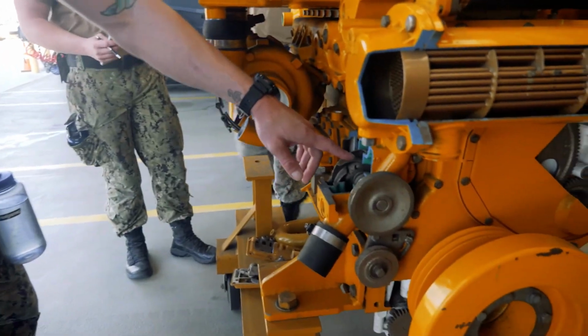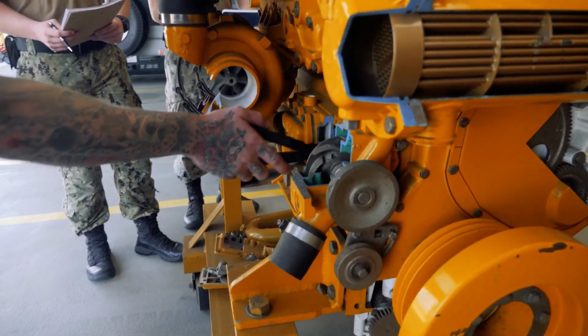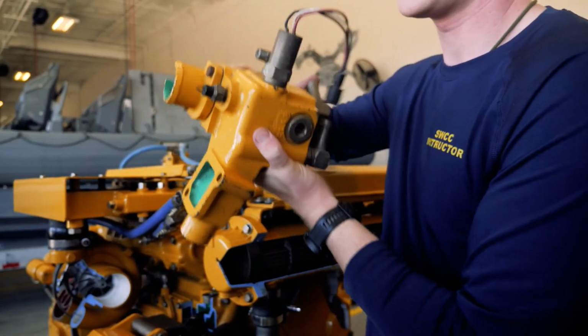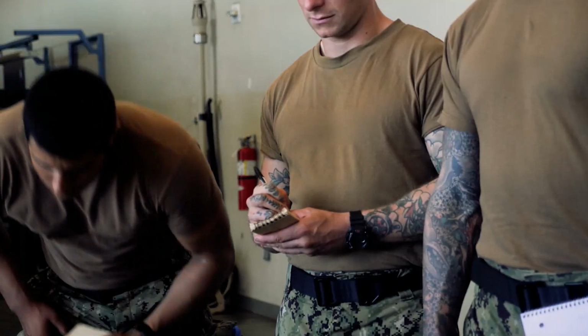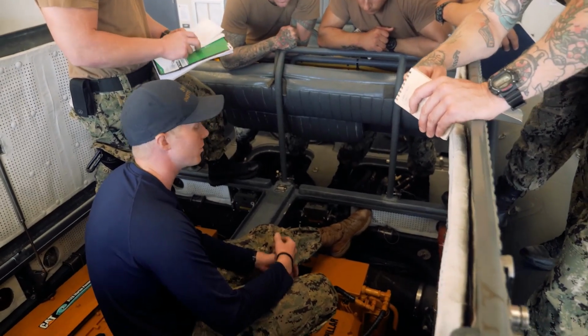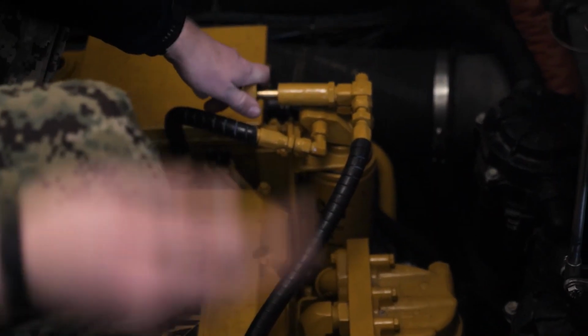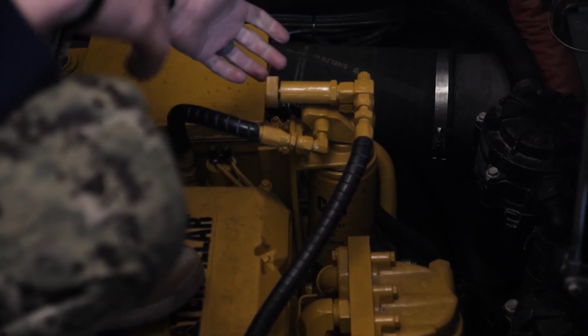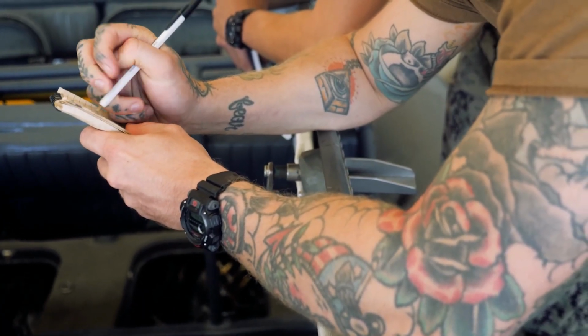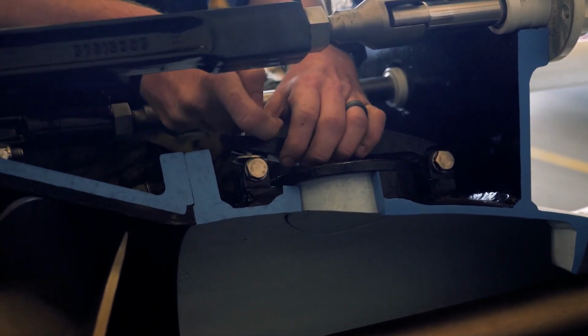Good jet water system right here. You got your engine oil cooler. Moving on to the, so you guys remember what this piece here does, this spring? We're clearing those out during BCS. So if anything, which is your power stroke. Alright, so if your electric priming pump wasn't working, you can come back here and use your manual priming pump. It's very similar. Manipulate the throttles, and you'll actually be able to see it moving back.